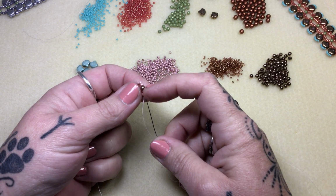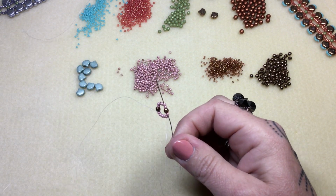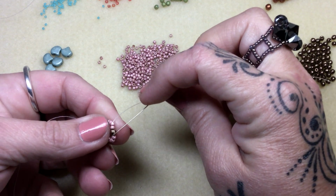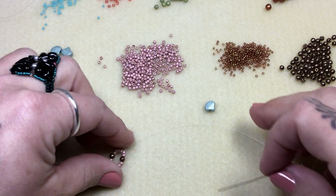Okay, so we're coming around. We're gonna go through that 3mm round plus 2 more 11s right after that. So you wanna step out that second 11 after that 3mm round. And now we're ready to pick up our Ginkgo bead.